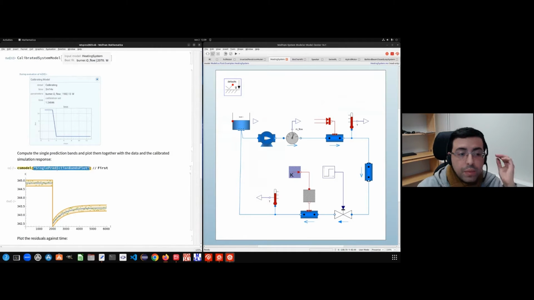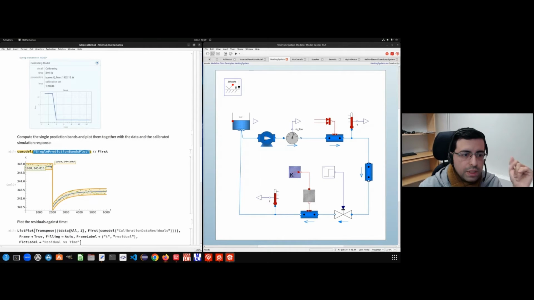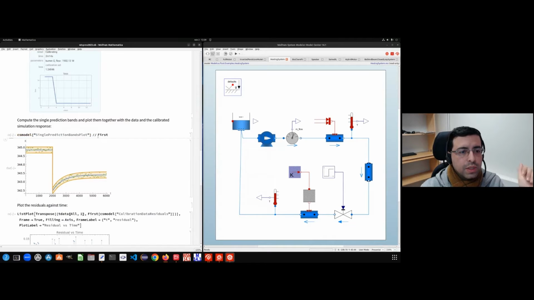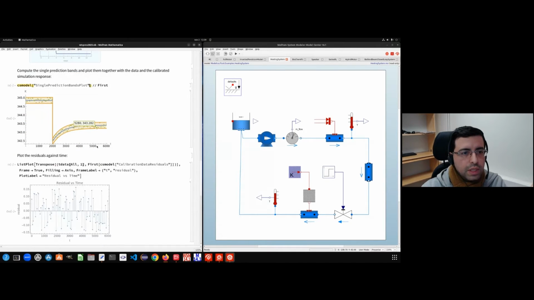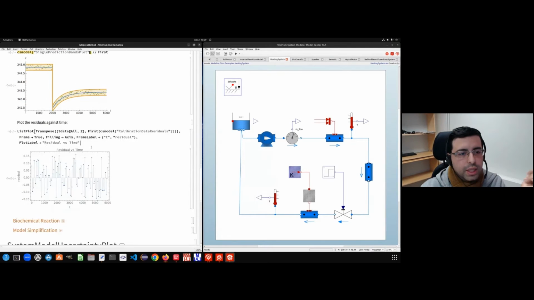So I mentioned that we have several properties that you can extract for that. If we can compute the sensitivity for this variable in the model, then we can compute something that is called the prediction bands plot for the minimization process. So we have here in blue the final result of the simulation. We have in green the data that we use for calibration, and in yellow we have the confidence bands for prediction, because you can specify also confidence levels here. By default, this is just a 95% confidence level, but you can change that as well.